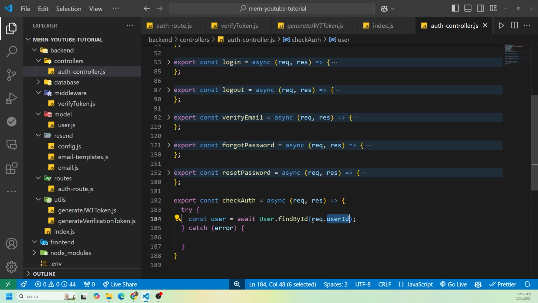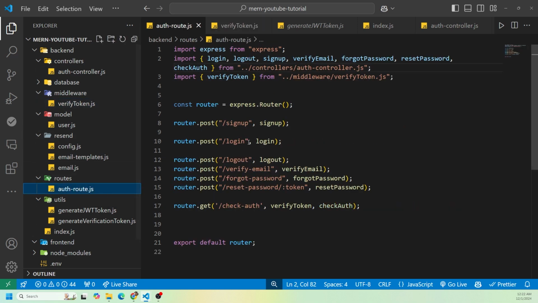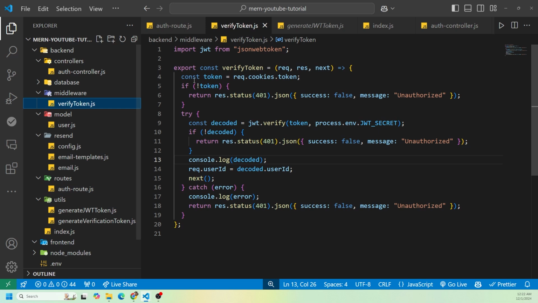And you're probably wondering how we got the user ID from the request. But if you look at the verifyToken, let's start from the beginning, actually from the endpoint. So the endpoint, the checkAuth, is going to be hit and it's going to run this verifyToken function. This verifyToken function gets the token from the cookie and then it decodes the cookie using the jsonwebtoken package verify method.